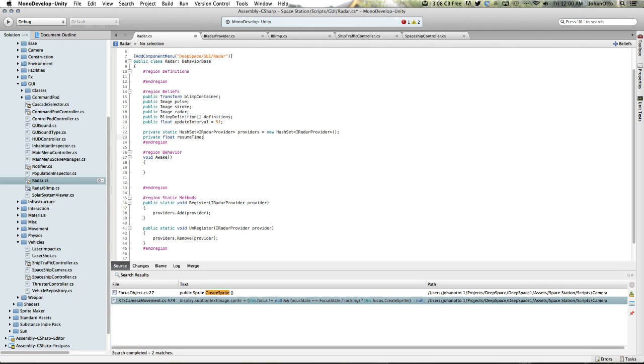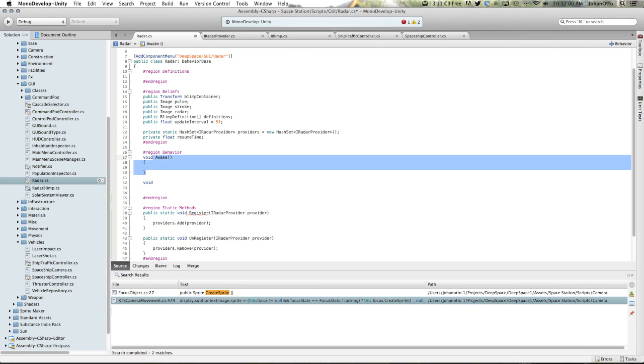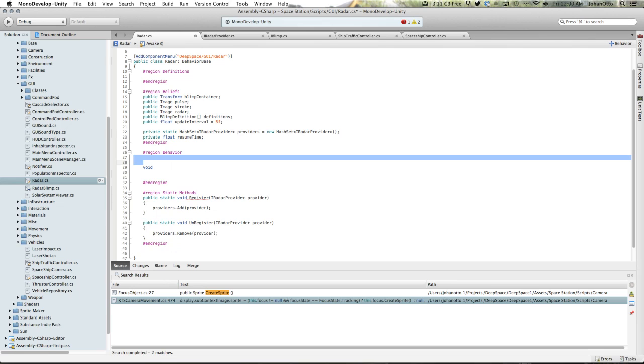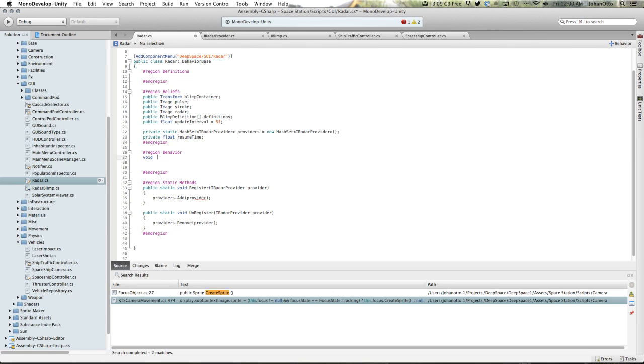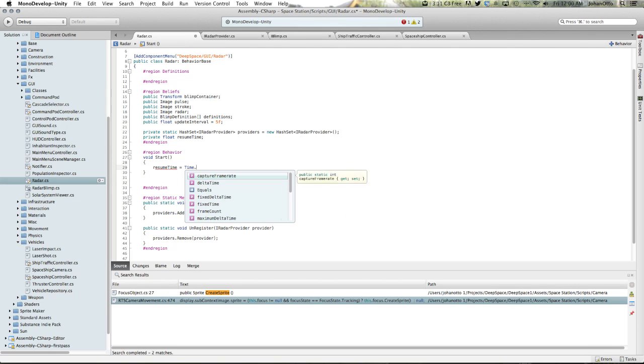Now I want a private float called resume time. And this is just a very useful pattern. So when I don't really care about awake, when this component starts, okay, I want to set the resume time to the current time plus my update interval. So plus 5 seconds.